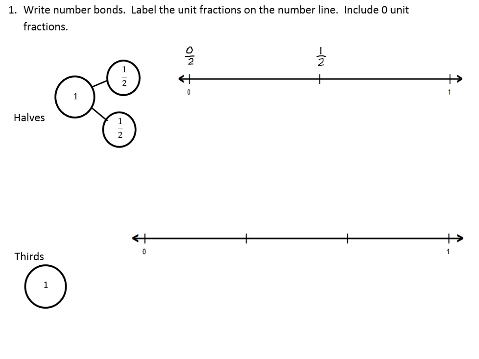Because one half is half the distance between zero and one, we'll put one half on the first hash mark, and then the second half, two halves, will go above the one whole. So I have two sections of my number line.